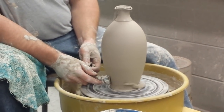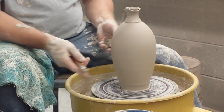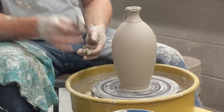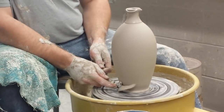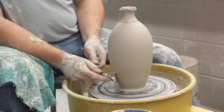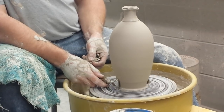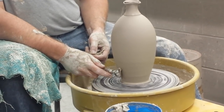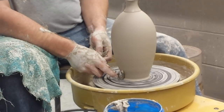And so with this wet trimming, as soon as that first ribbon of clay starts peeling off, it'll break off and fall away. Once it falls away, you have to stop, or you'll trim over that piece of clay and create a little bump. So don't be in a hurry. Now that bottom portion is, you can see how that form is much more pleasing now. It's definitely what the inside looks like.